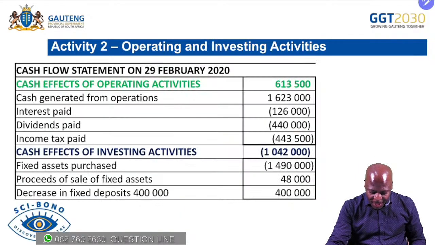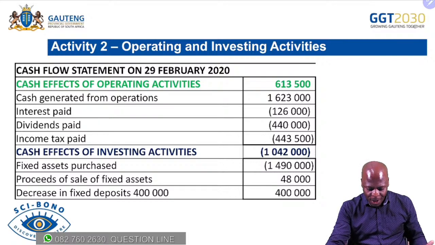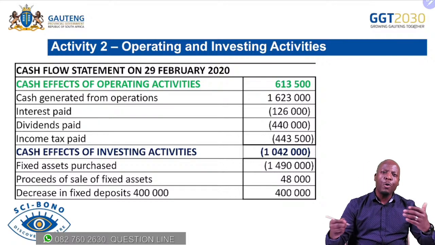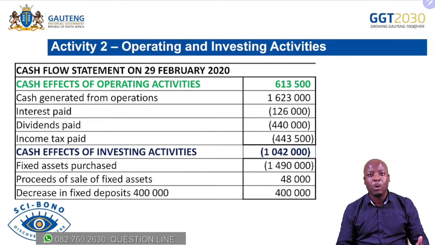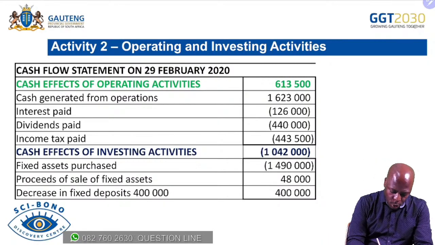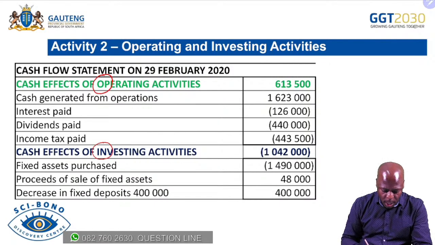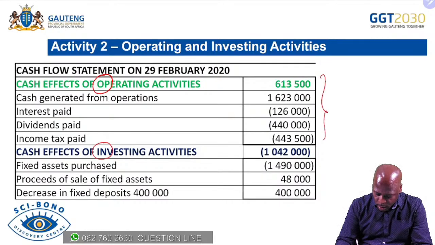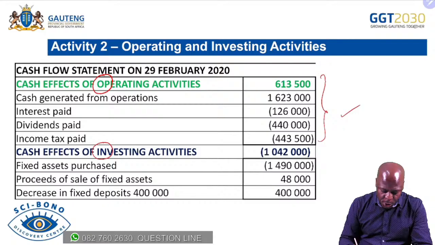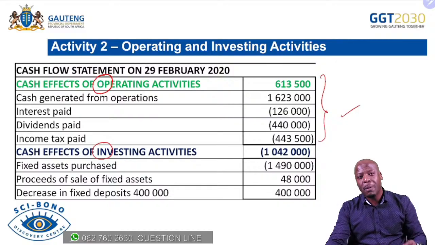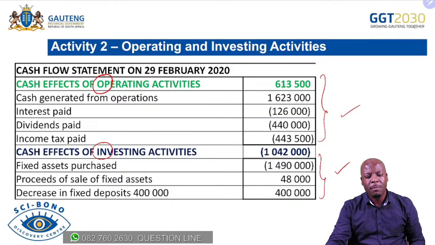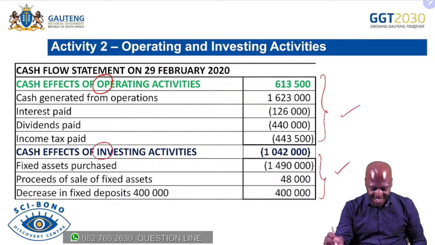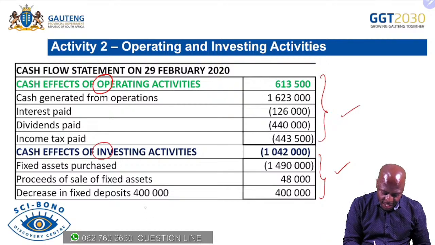Thank you. Let's quickly go and see how it would appear now. How would it appear? If I am to show you the cash flow statement, remember we've done how many parts so far? 2. The O and the I. Cash effects from operating activities, we sorted. Then now we are sorted with cash effects from investing activities. So we are sorted with 2 parts so far. How many parts are left? 1. Which one is it? Remember? O, I, F. We're now left with the financing.